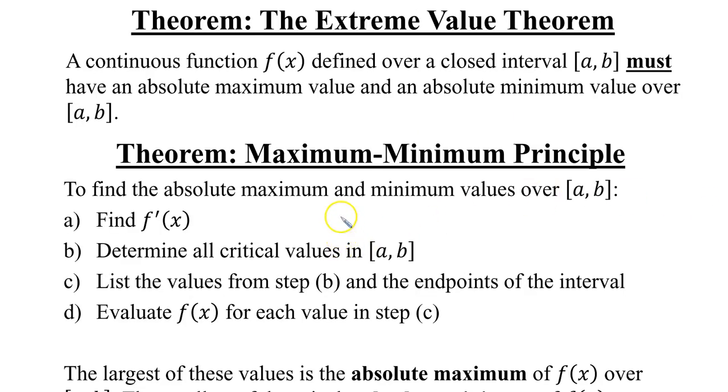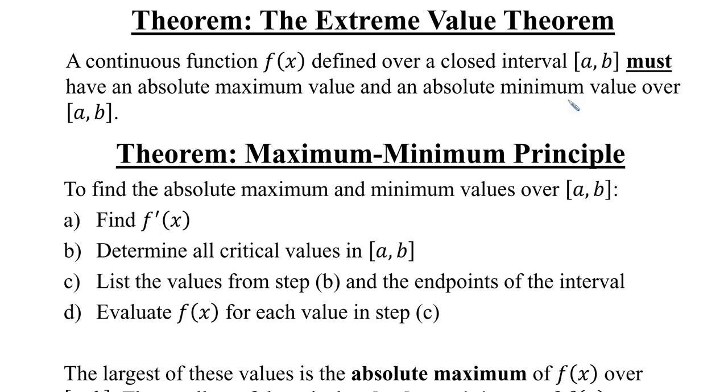All right, so this is the extreme value theorem, and it basically guarantees that if we have a closed interval, and we'll talk about what happens when it's open a little bit later on, then we will have at least an absolute maximum and an absolute minimum value. We may not have relative maximums or minimums, but that's okay. Keeping in mind, again, our relative extrema are going to be those turning points. Our absolute extrema may not be turning points.